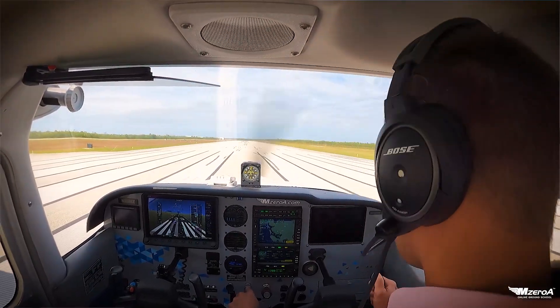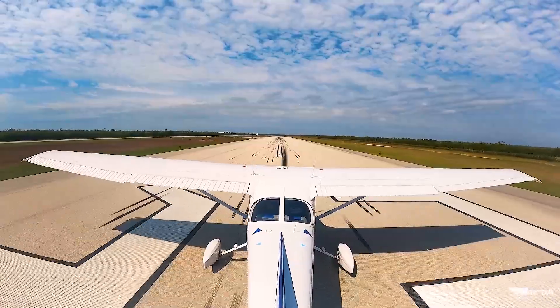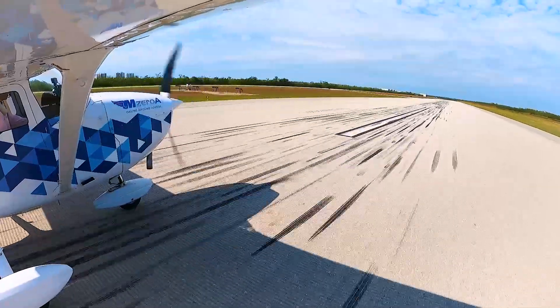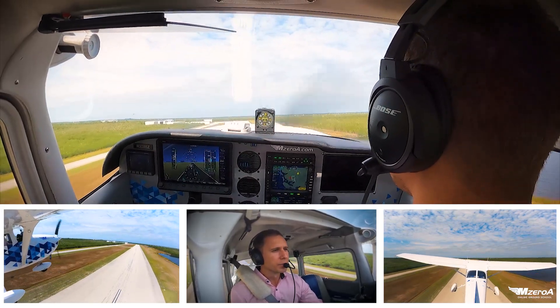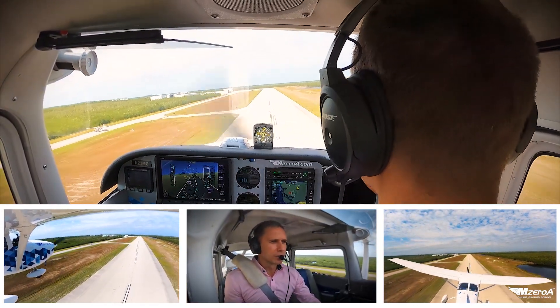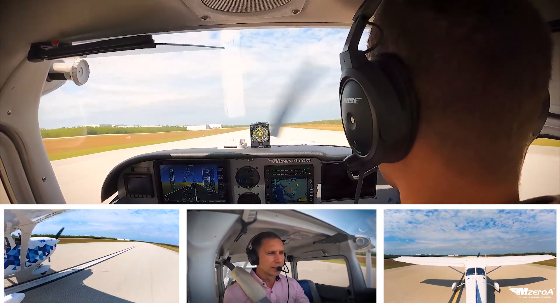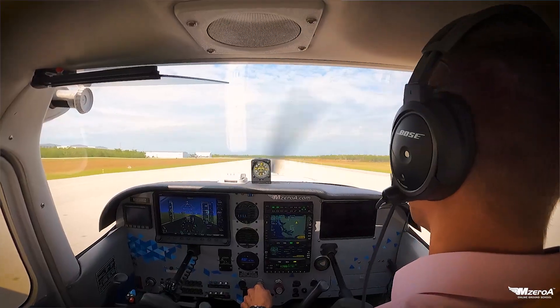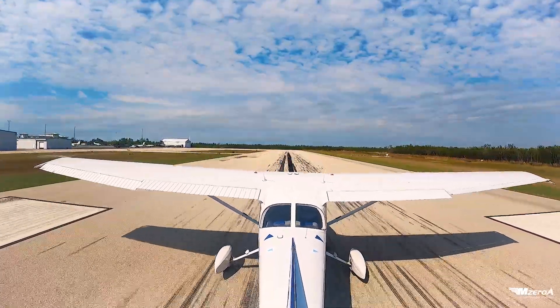Runway 35 outside, runway 35 on my synthetic vision. Heels to the floor, toes to the rudder pedals. Smoothly apply full power, get my crosswind correction in — not to turn, just smoothly. Rotate. Come up. Get to about 100 feet and power back. One, two, three — nose it forward. You've got to nose it forward because it comes down quick. Just work it — eyes down that runway just like a nice normal landing. It's a crosswind, no flap, engine failure on takeoff; that always adds to it. Get your crosswind correction in, fly it all the way to the hangar. A little aerodynamic braking — just let it roll. And there we have it.